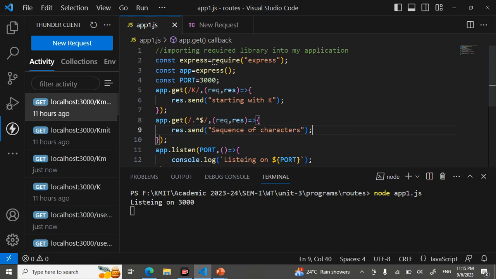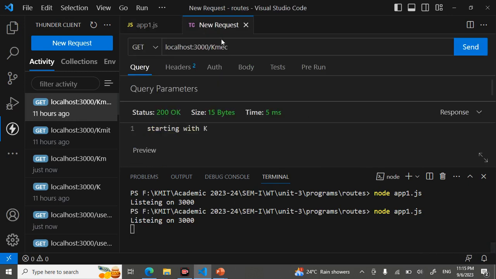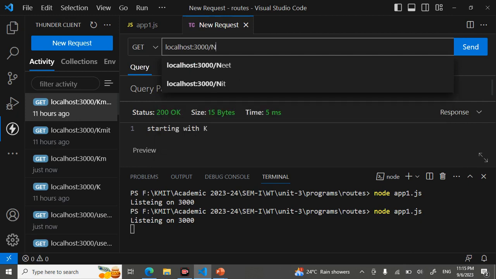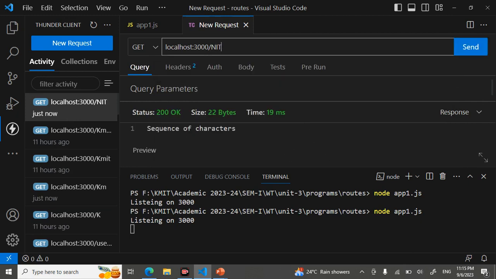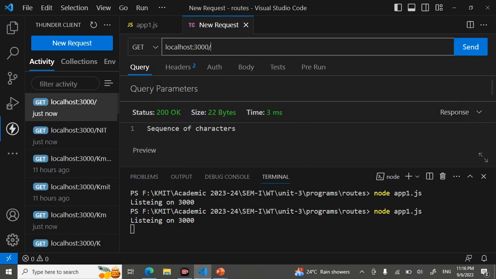Save it, restart the server again and run it. Yeah, it is running. Any number of characters, not only this, NIT I'm just writing, it is accepting. Zero or more characters is also accepted.